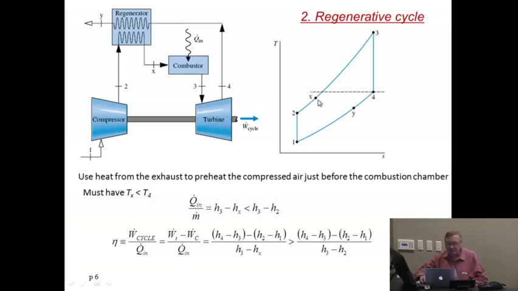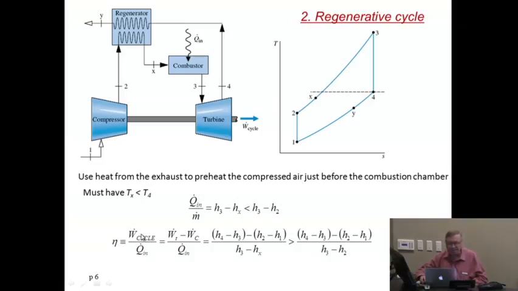Now, then you get the air to a temperature Tx, and Tx has to be smaller than T4, because the second principle of thermodynamics dictates that you cannot get this air at this point hotter than the air that's at that point, since you have to have heat go from here to here, and heat only will stream from a higher point to a lower point. Okay, so that sets Tx smaller than T4.